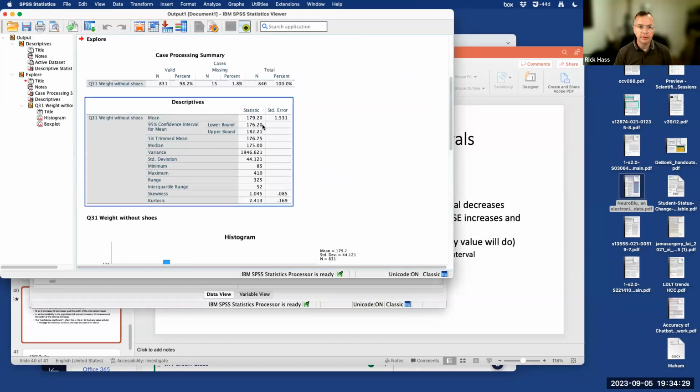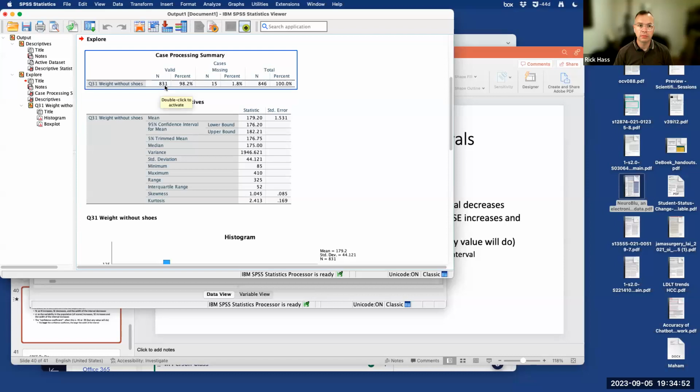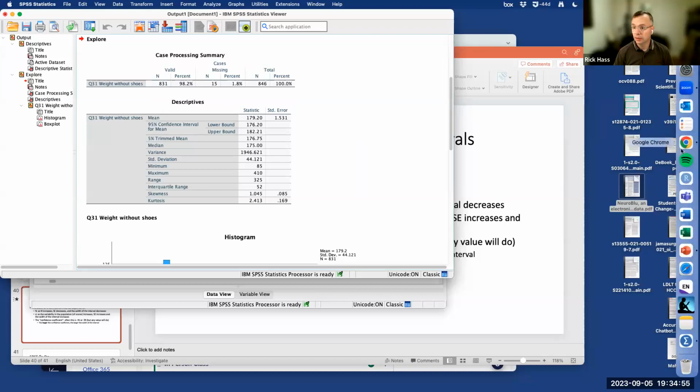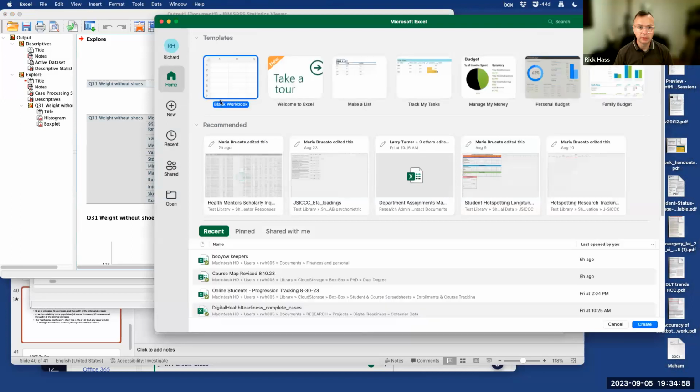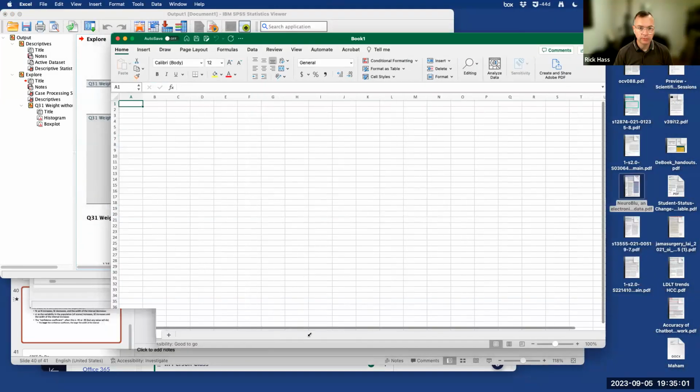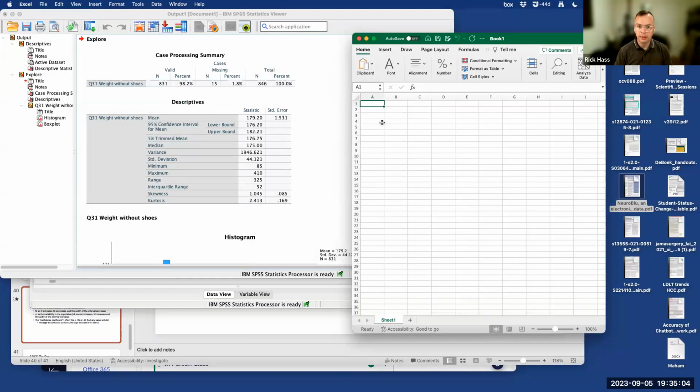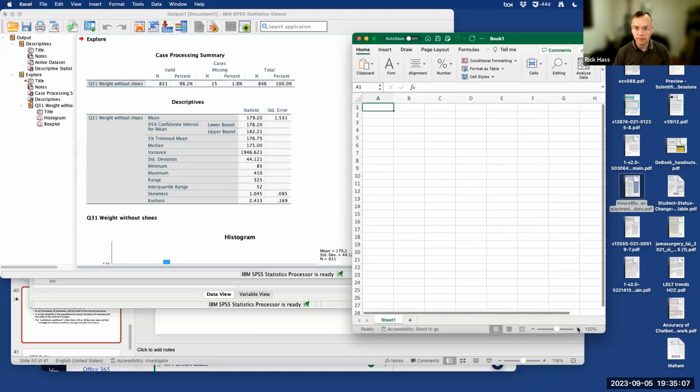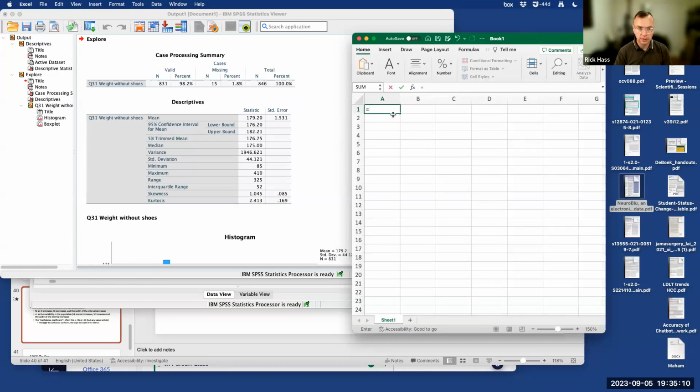And here I've got my confidence interval. So now you could find this out, right? We get, so the mean weight without shoes across everybody is 179.2. The standard error of the mean is simply the standard deviation here, 44.121, divided by the square root of the sample size, 83.1. And to convince you, I'll show you that. We just learned that. Now it's going to be a little off with rounding error, but you'll see standard error isn't a magic trick. It's based on the formulas.